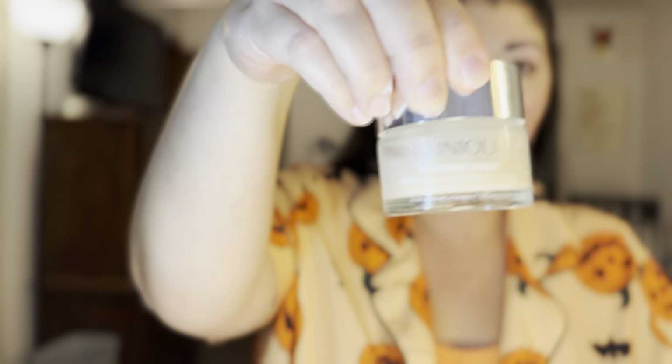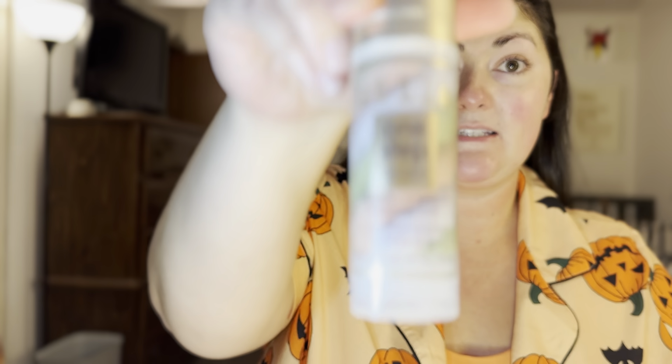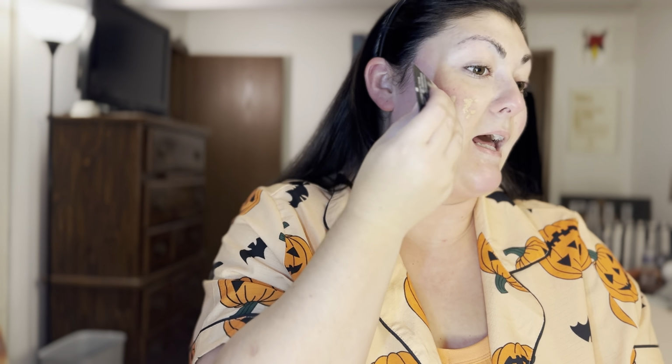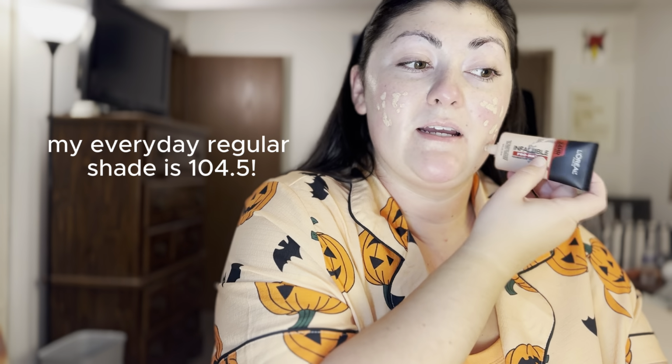Okay, now is the time for arguably the most important part, the makeup. I've already put on my moisturizer and primer using the Clinique Moisture Surge, my all-time favorite, and the Stila One Step Correct primer. I've loved this for years and years. So now we're gonna go in with a pale foundation shade, which isn't hard for me since I'm already quite pale. But I'm going in with the L'Oreal Infallible, and I have this in multiple shades because this is my everyday foundation, just in a couple of shades deeper. This is in 102, and I did use this for years and years, and right around summertime, I realized, oh, this is extremely light, and so I went up a couple of shades. So I was like, okay, good. I've still got this shade ready to roll, so I can use it for this pale look today.